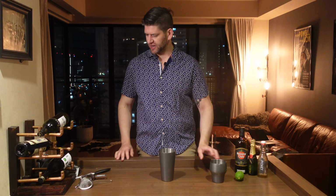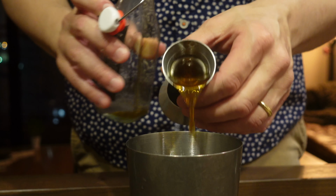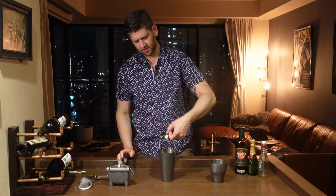We're going to start out with our shaker tin. And it's a pretty quick drink. We're gonna do half an ounce of honey syrup, and we're gonna do half an ounce of lime juice.